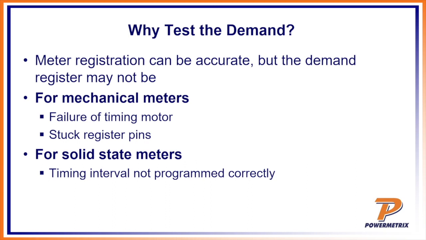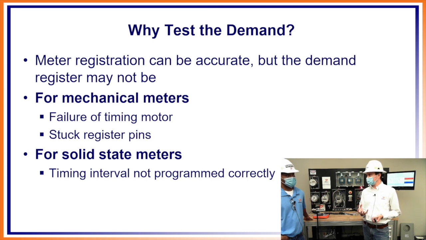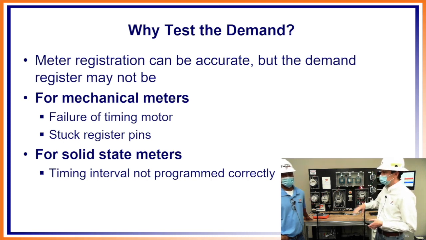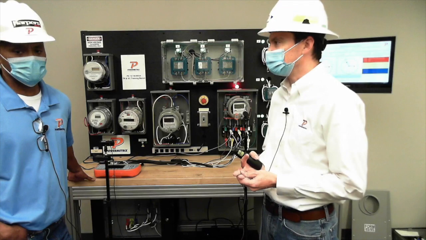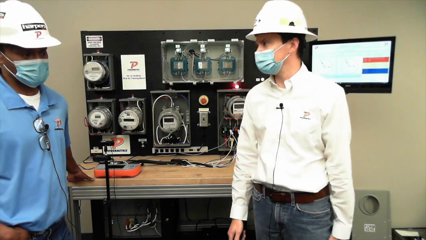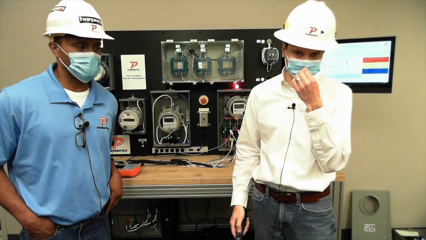Like Ray was talking about with that mechanical meter, you can actually hook a PowerMaster up to it, and you get 100% registration. But the consumption may not be right. If you think about it, we can simulate on this bench: if you have a leg out, the meter will still register 100%, but it's two-thirds energy. Same problem you would have with a demand meter.